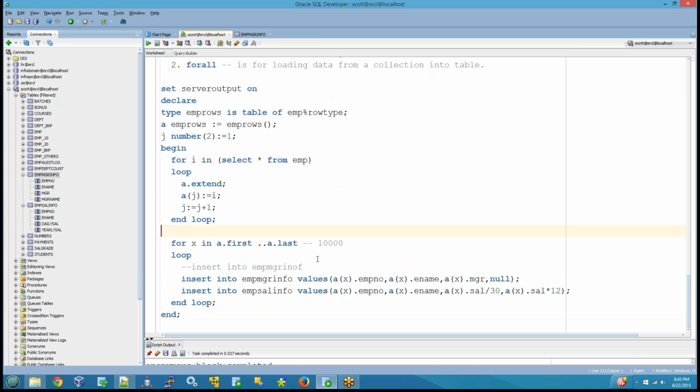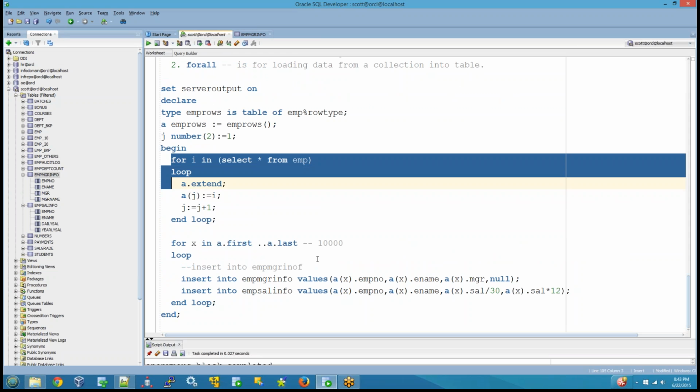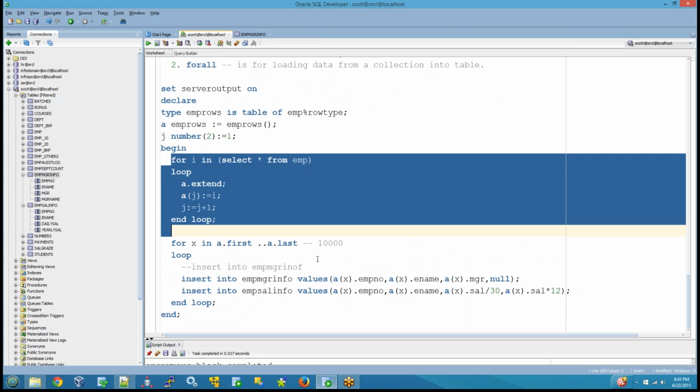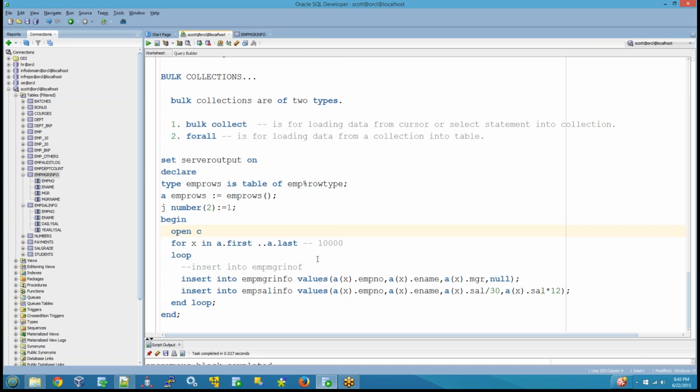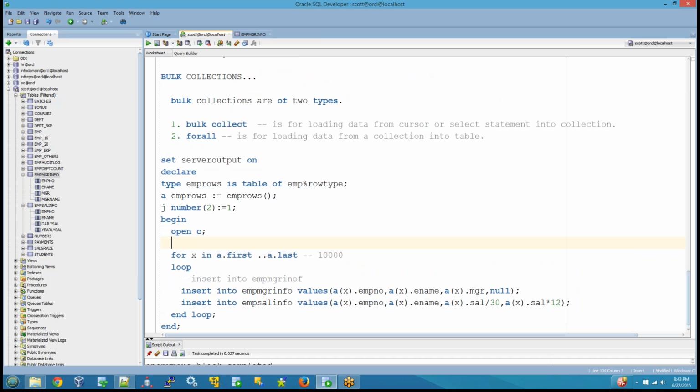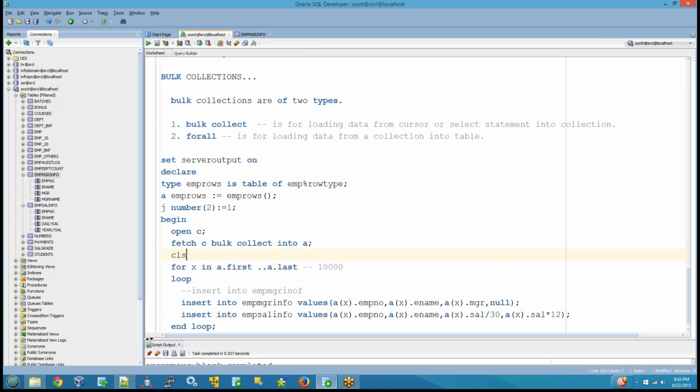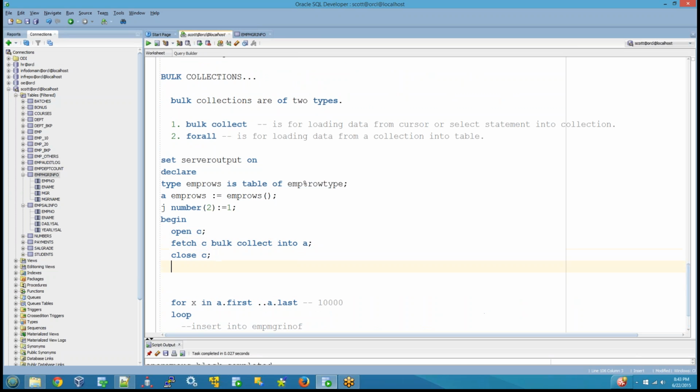I'm opening a cursor, open C. Simple, open C and fetch C. Here I'm using the bulk collect into A. Close C. That's it.